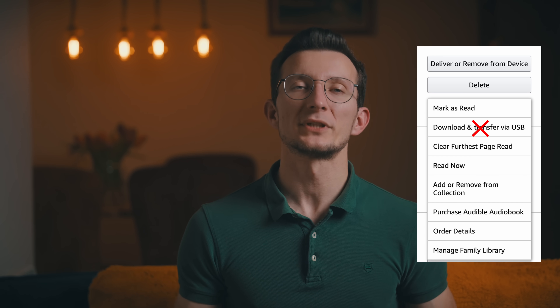So what's actually changing? Only the ability to manually download Kindle store books from the Amazon website to your computer — this is being completely removed. For those who manage their e-book collection outside of Amazon, tools like Calibre will still work. So this isn't a complete lockdown of the Kindle, just Amazon making sure you can't download and backup Kindle store books outside of their system.